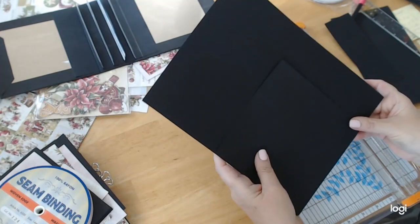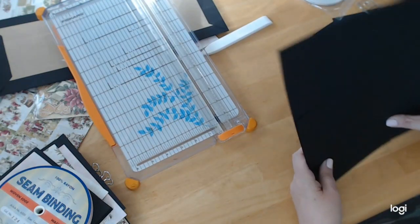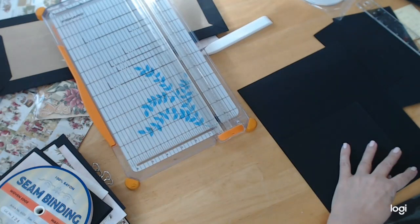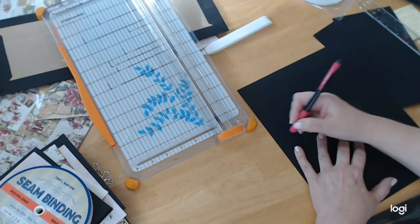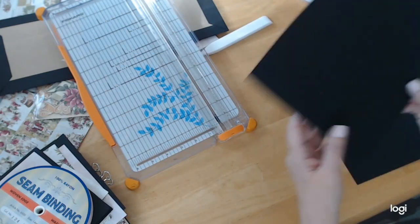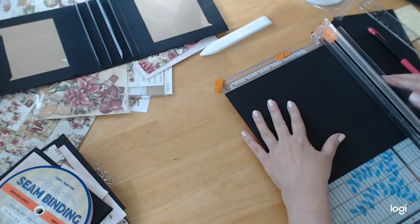What I'm going to do here, in case I missed a measurement, I'm going to use this as my guide for the next cuts that I'm going to make. And then we're going to set it aside and work on the pages.